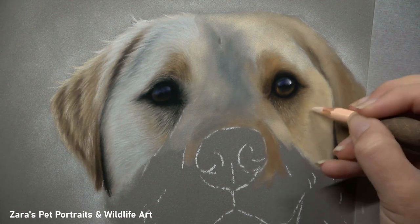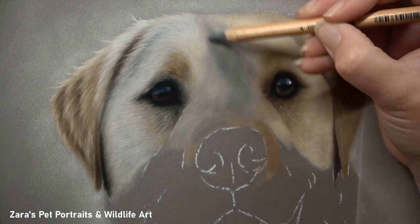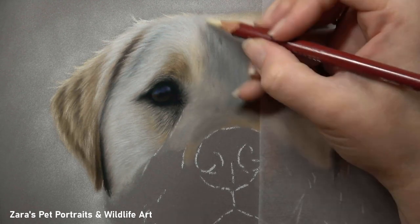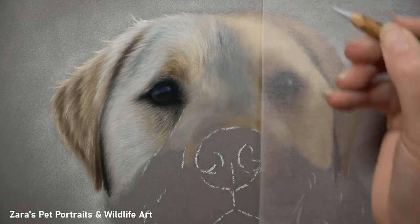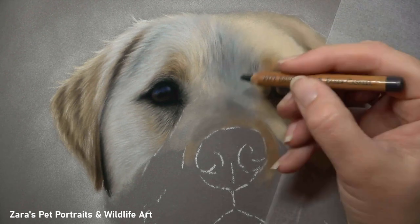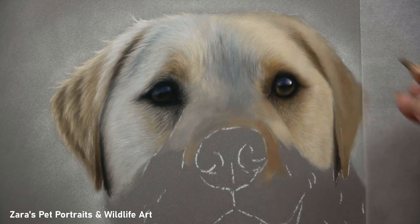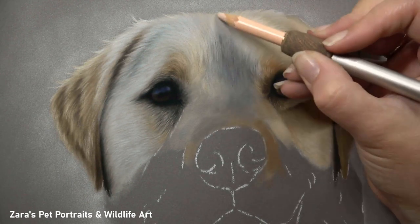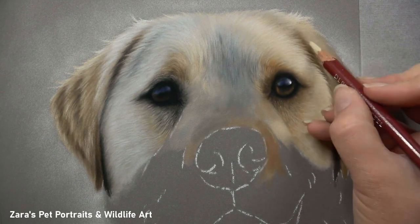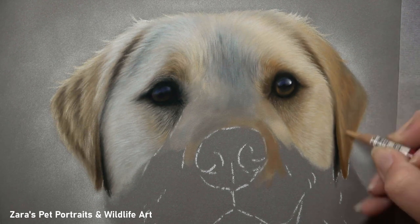Now I'm doing a layer of refinement. I didn't need to do that as much on the left hand side because the dark grey pastel matte paper was providing that slightly cooler colour for me. On the right hand side I added some subtle browner colours before starting the details. After that I piece the two sections of the face together in the area between the eyes — there's a cooler grey there but I'm layering warmer highlights on top. It's really important that every section is given the same level of time and attention to match up across the portrait.